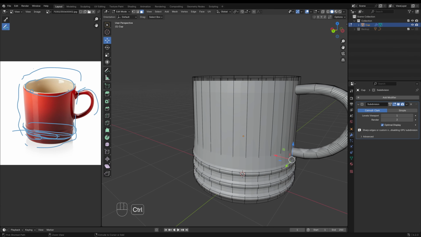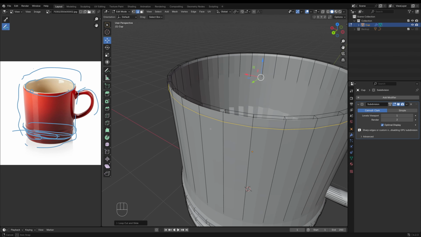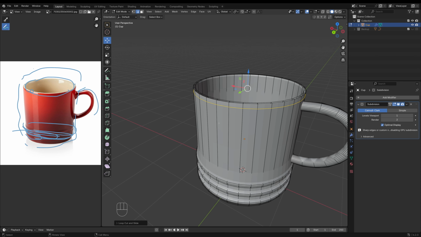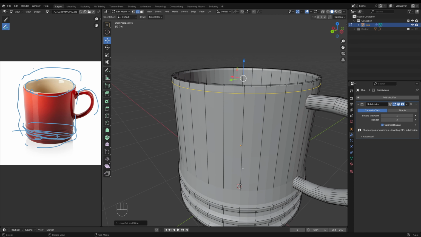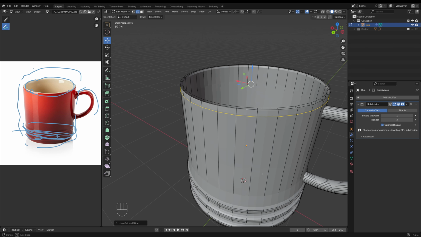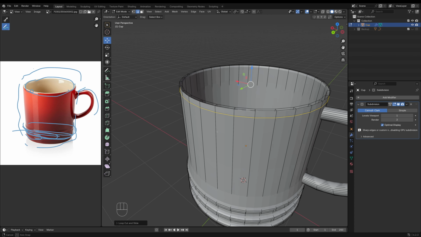out large intersections, right? So for instance, if I turn this back on and we do Control R, that's for our loop cuts, we left click and we drag this all the way up, you begin to see that it's subdividing our mesh, but then it's subdividing within two intersections. So you can see with adding loop cuts, we can shape this subdivision modifier to fit our mug, or basically sculpt our mug into what we want it to look like.